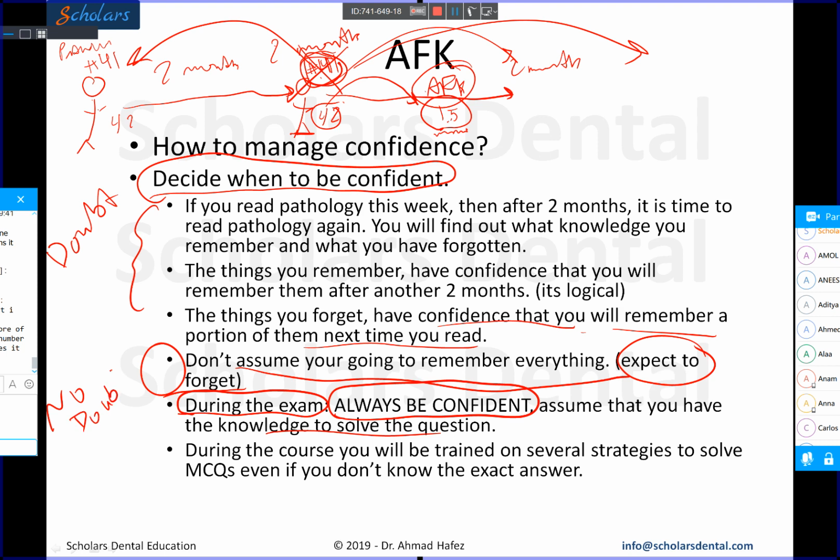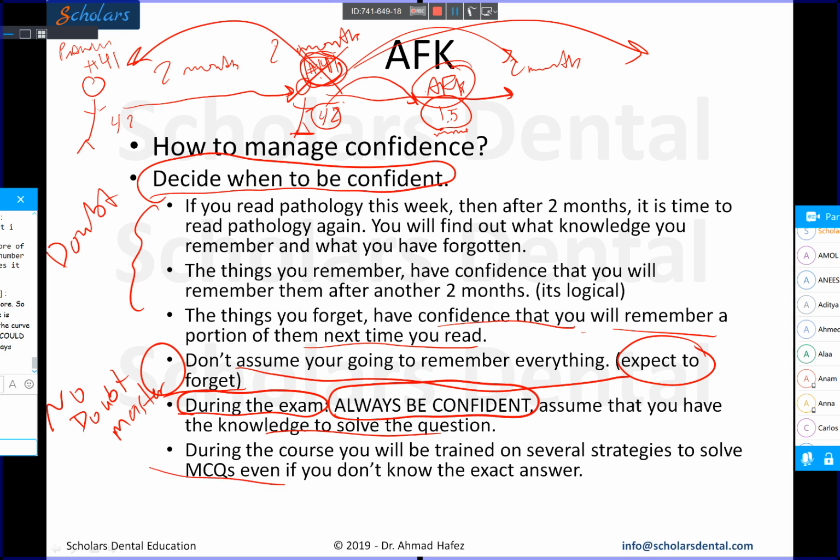This is the mentality I tell my students, it might be funny, but it works. Imagine that the NDEB is asking you for advice and is trying to get your expert opinion on the questions. If you feel that way going to the exam, you studied, you are a master now in the sciences here, and they just want to know your opinion, man. So you just give them your opinion. You should be confident: this is my opinion. It'll make you relax in the exam.